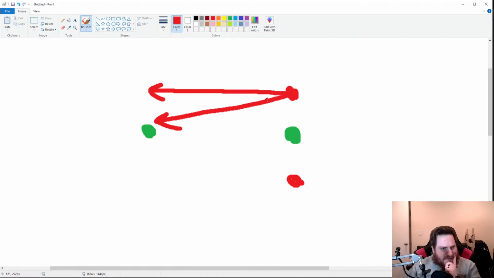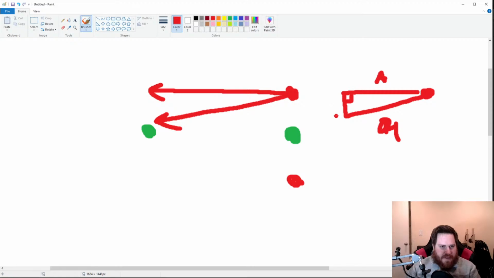To do that, I'd have to get some sort of angle. This is obviously a right triangle, right? This is the angle that we're concerned about. This would be our adjacent, and this would be our opposite. Sorry, this would be our hypotenuse, and this would be our opposite. It's possible we'd have to reconstruct a vector, and that goes into Euler's equations and all of that. I really don't want to go into something that complicated. So I think what we'll do is a lerp.